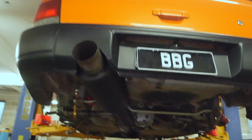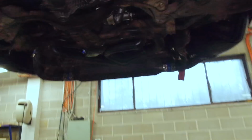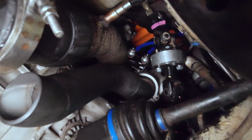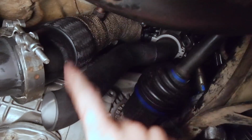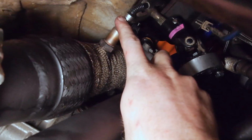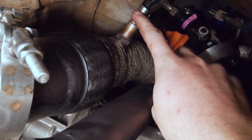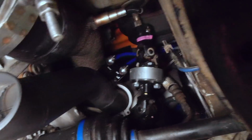Guys, the exhaust is back on. It's looking quite stealthy and quite pimp, if you ask me. So I'll give you guys a rundown. I'll start from the front, I guess. It's kind of hard to see, but you see the wastegate there, wastegate dump tube, aka screamer pipe, coming stealthily out underneath the dump pipe there. Got my wideband sensor in there. I'm only running a wideband. I don't need the narrow band because I'm using the wideband as a narrow band, which is a cool thing you can do in ECUMaster, which frees up another input into the ECU.